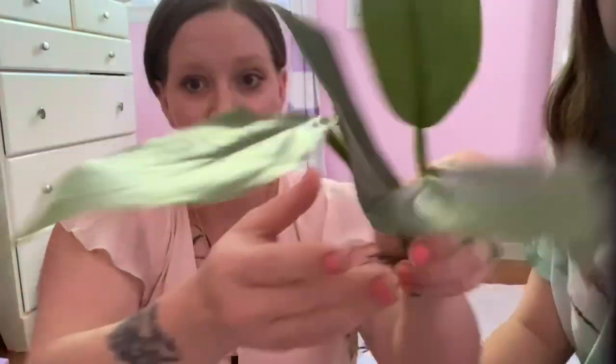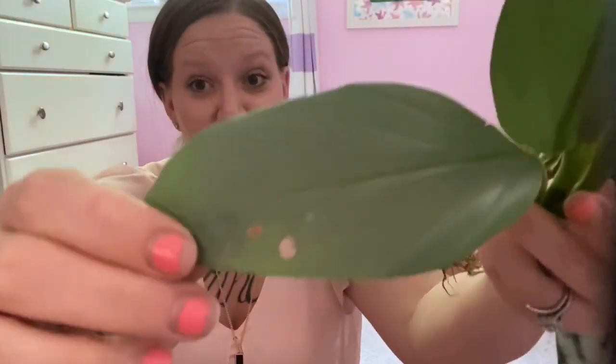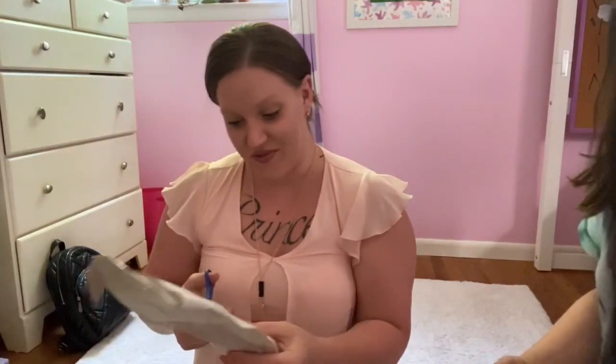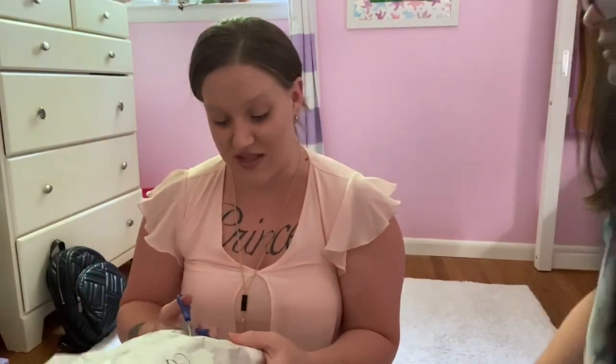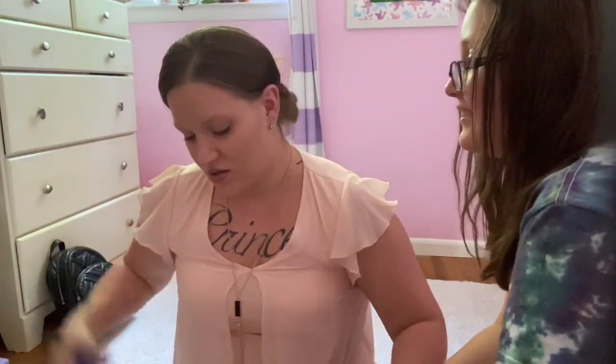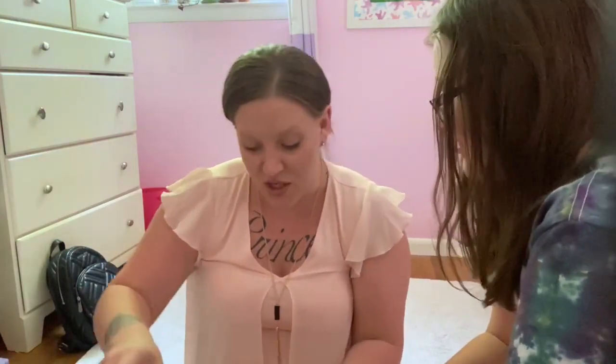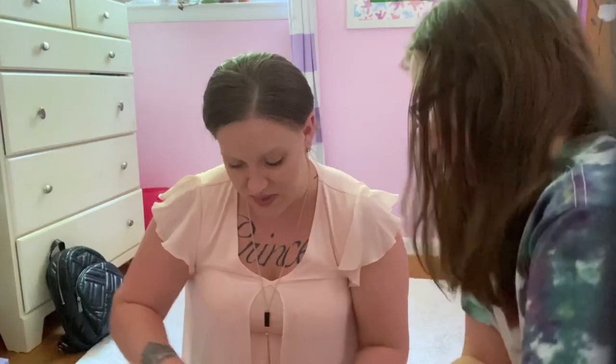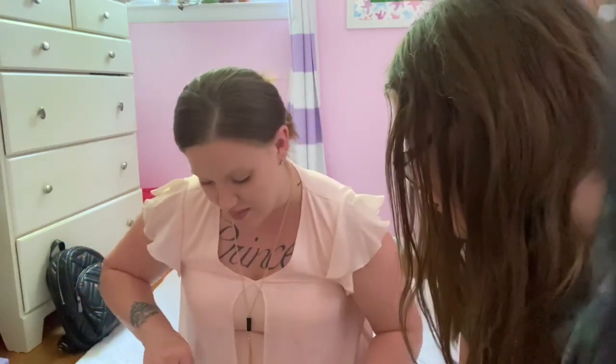I'm very happy with all of these plants. You can really see the silver in this leaf. This was the only little bit of damage on this one. The foliage has had little to no damage, little to no breakage, and just two yellowing leaves on the Syngonium. So far this has been a very pleasing experience and a very happy order.